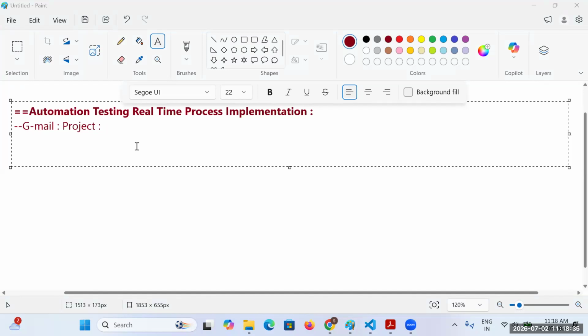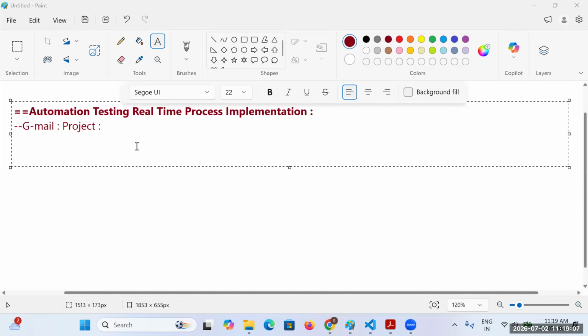In the same way, can we test the whole Gmail application in one single shot? No, not at all possible. In one single shot, we cannot develop the application and we cannot test it.